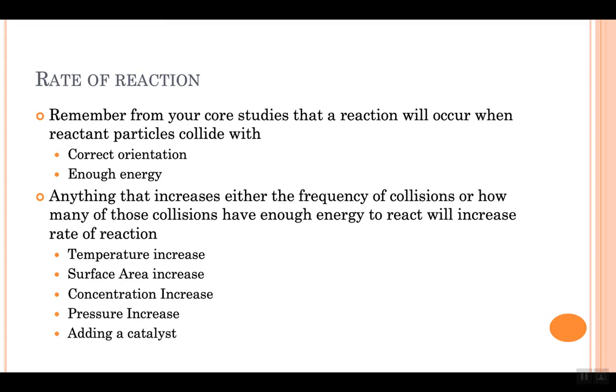Remember that a reaction will occur when reactant particles collide, with the correct orientation, so the correct way round, and with enough energy. So anything that will increase how much energy they've got, or increase how frequently they collide, how often they bang into each other, will increase the rate of reaction for all reactions. That would be an increase in temperature, surface area, concentration, pressure, or adding a catalyst.